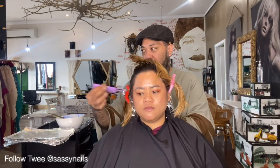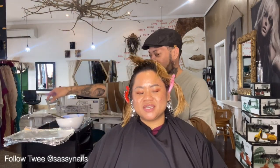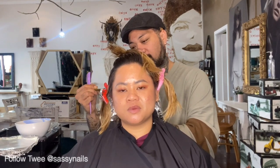Grandma has 10 siblings, and she's number 8. She's like the baby almost, and she's only one of the 3 girls. Then, building a better relationship with my mum and getting to know the full story of what life was like in Vietnam. They lived in a literal straw hut. Maybe 10 people in a straw hut, no roof, nothing. Back then we couldn't even afford rice to eat. No one would even let us buy it because we were so poor.